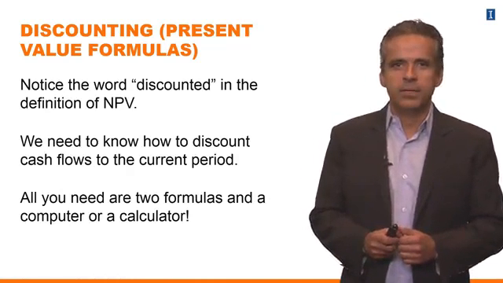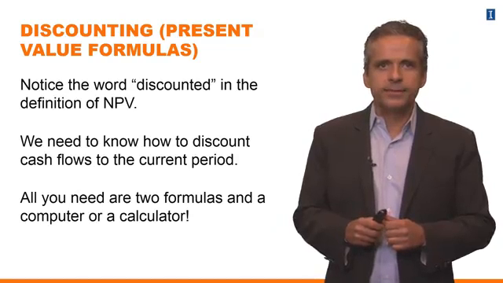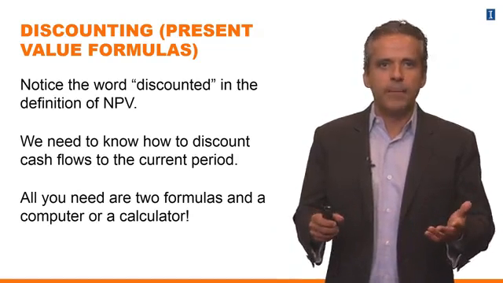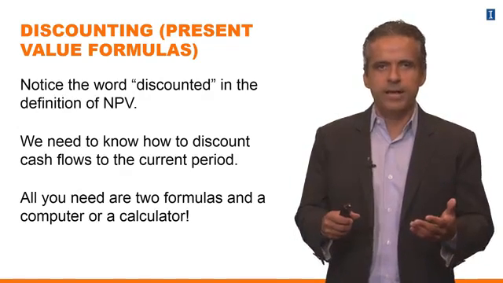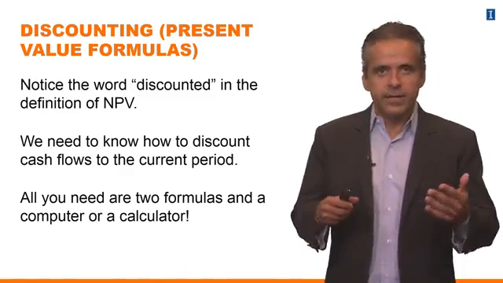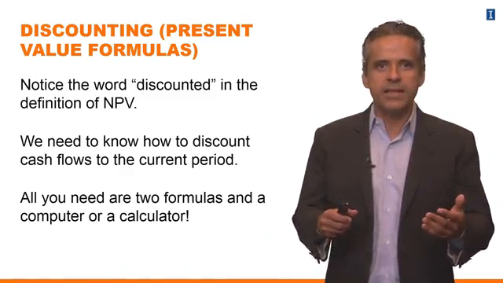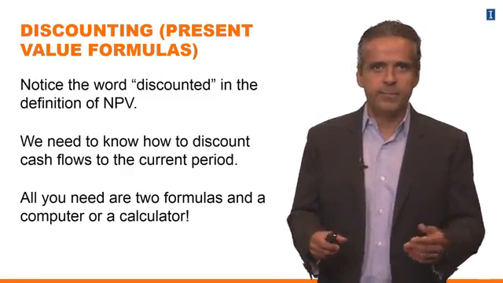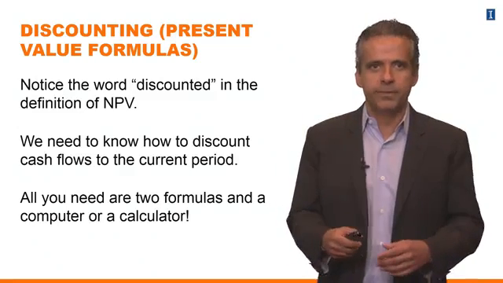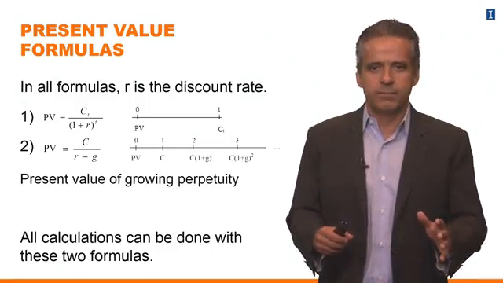So we have to discount, and so we are going to need to use a couple of formulas that I'm pretty sure you've seen already at some point. If you didn't, it really is very easy to learn and to apply these formulas. All you need really are these two formulas, the computer and a calculator. And in some cases, pencil and paper really works. It might even be the best way to solve the problem. So these are the two formulas that we need.